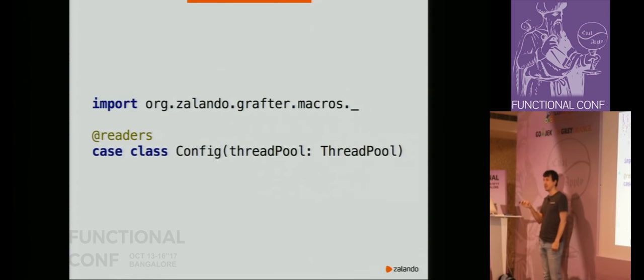And the last piece is, now that we want to be able to extract a thread pool from an A, that means that we need also to provide implicits going from our concrete configuration to a thread pool. And there's another annotation for this. So basically, there's a set of four annotations that generate all the boilerplate you need to instantiate all your components.